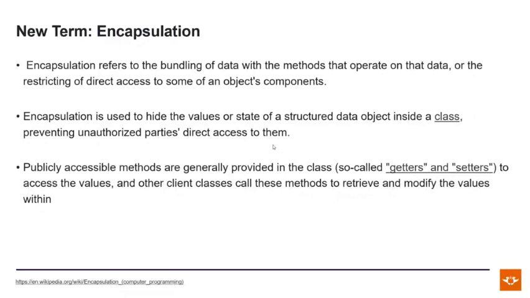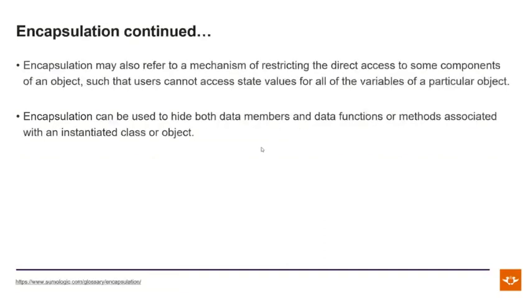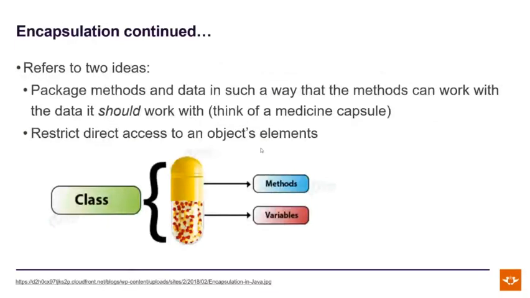Okay, now the next term we're going to look at is encapsulation. Now, encapsulation is bundling methods and data together that make sense. Okay, so we put things together that logically make sense, things that are meant to be put together. Also, it's about hiding. I actually want to skip to the pictures because it actually shows it a bit nicer.